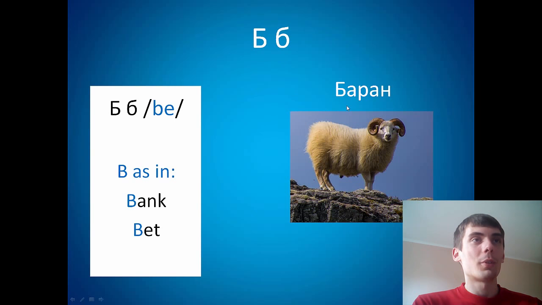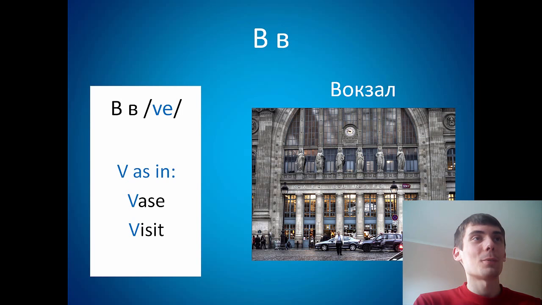Here is one more example, so you remember how to write this letter for sure, and I will explain why in a moment you have to remember. This animal is called баран. You can also call баран somebody who is not smart or who is stupid, but you have to know that it is offensive. That's why you have to remember the previous letter very clearly. You see, it is written as the English B, but we pronounce this letter differently. We pronounce it as the English V, as in ways, visit. An example for you, вокзал. Вокзал is a place where you can go somewhere by bus or by train, and in Ukrainian we call it вокзал.